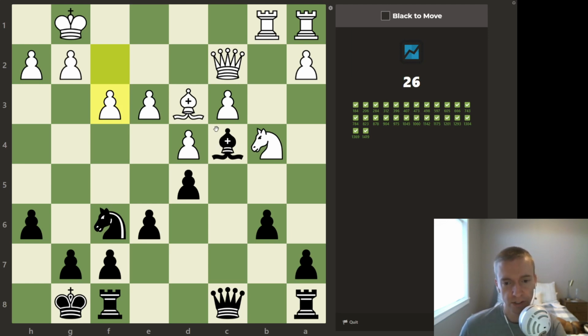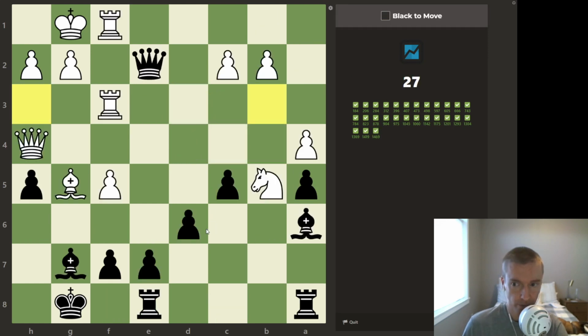Why do I get the hard ones? Okay, so material looks even. I don't see any big threats for white. So we got that clear. This knight is low on squares. That really stands out to me. It can't retreat to any of these 3 squares, and it can't come forward. So I think the answer is just this. Taking here doesn't help because our pawn will guard d3. All right.